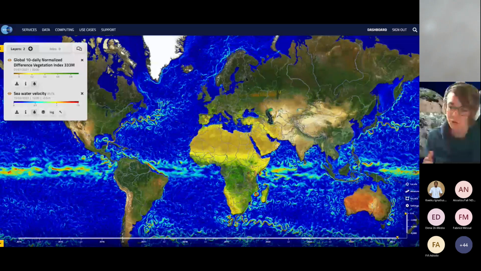This is just the nature of what happens when you're dealing with particularly complex satellite data that's not gridded and things like that. But you can use this to explore a much wider range of data. So it does have some benefits. And if you're just getting started with working with WEkEO and cloud computing and these kind of things, then this is a good place to start, because you can explore the data in quite a manual way, both the catalog and the data itself. And then you can progress from using it in this way to a more programmatic way, which is something we're going to show you more of tomorrow.